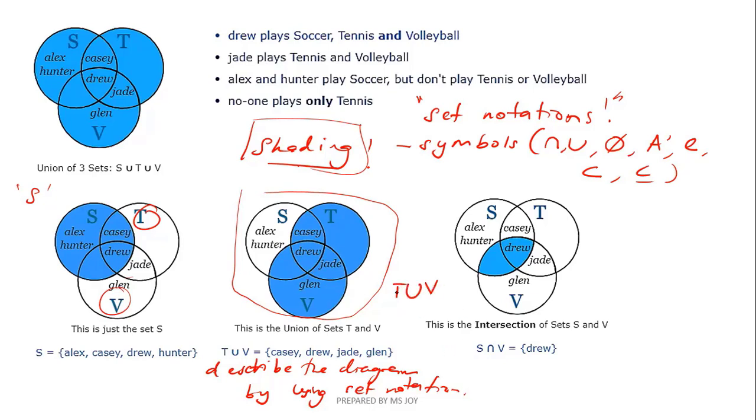Okay, this is how you describe by using set notation. Just need to put it like that. You shouldn't use the word multiples, you shouldn't use the word prime like that. Remember, if you see the words set notation, that means you have to use symbols to describe the diagram. Let's say this one, the third diagram. If the question says use set notation, you know S and V is intersected, so it's S intersected V, like that. This is V. So this is how it will be. Understand? So far you understand, can I see thumbs up?